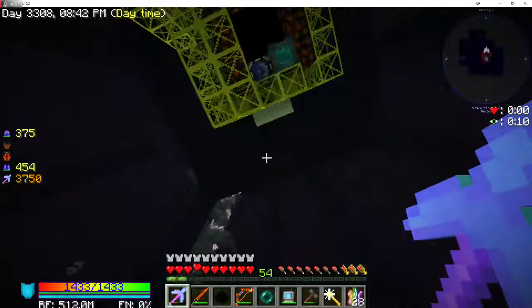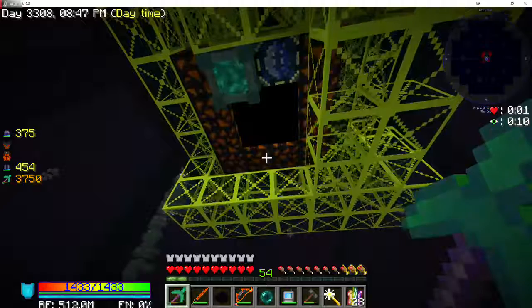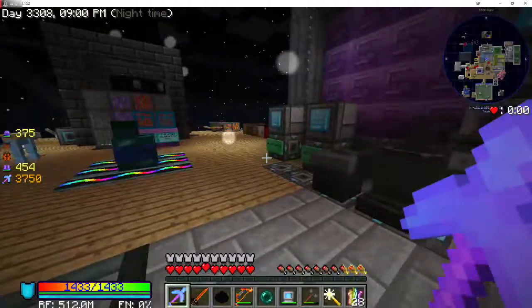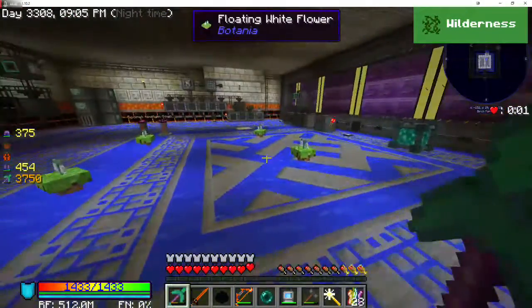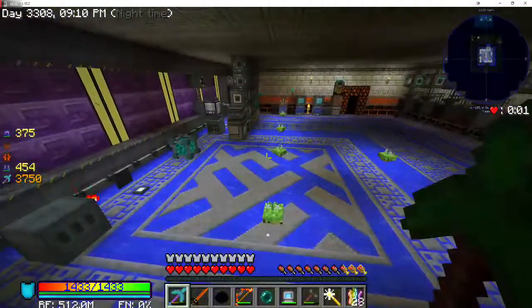So, yes, I can still get in the portal. So yeah, you can see it actually blew up the shield. I was really surprised by that. I thought that was going to be my way of dealing with it, but I was very wrong on that. So, let's go ahead and head back to my base. Come upstairs again.